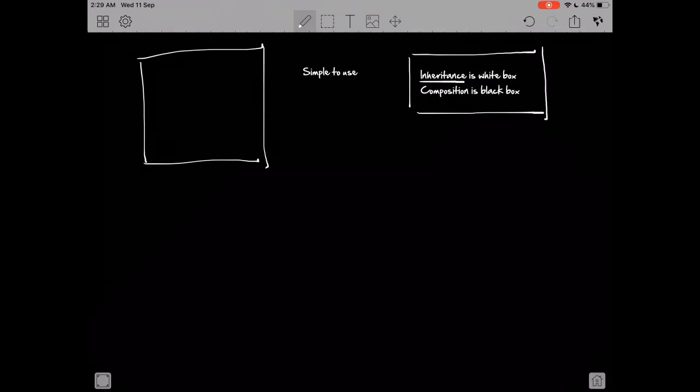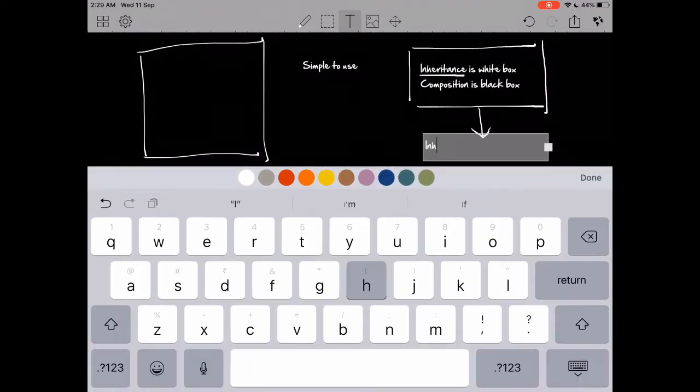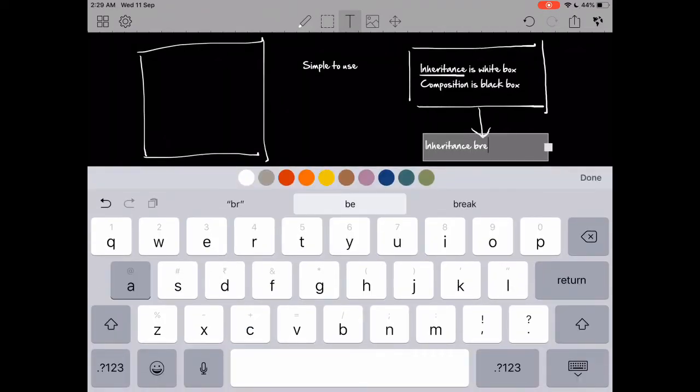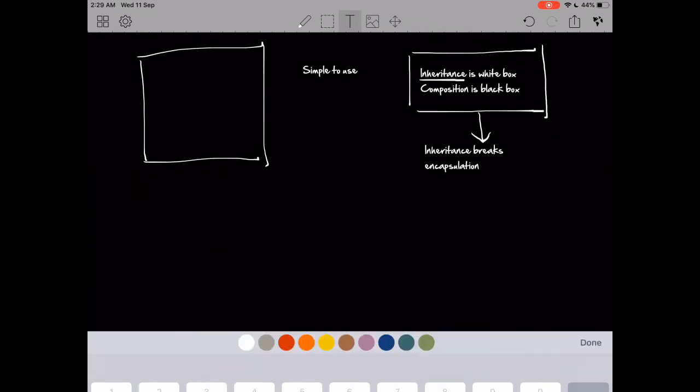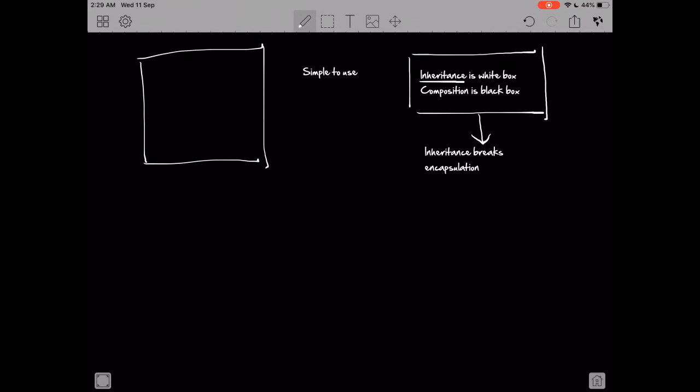And in this sense, some people also say that inheritance breaks encapsulation. As far as the subclass is concerned, the parent class has broken its encapsulation for the subclass or the child class.